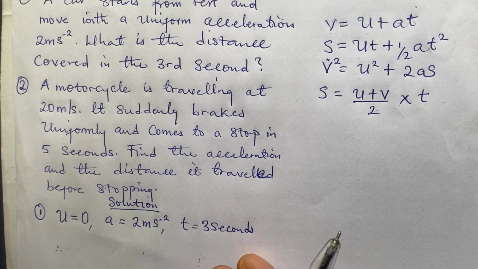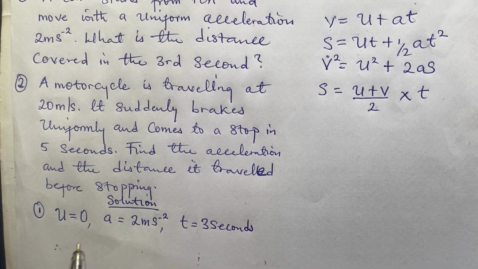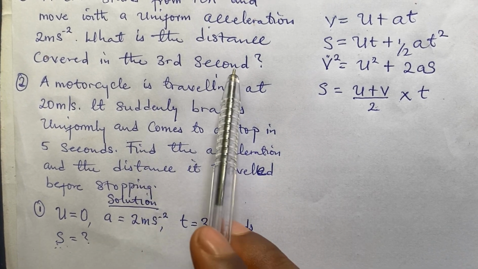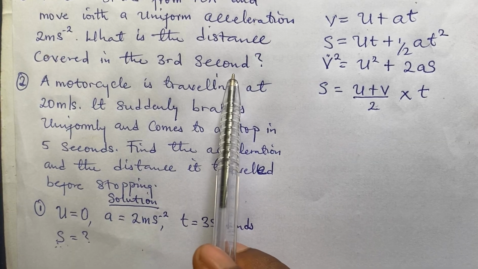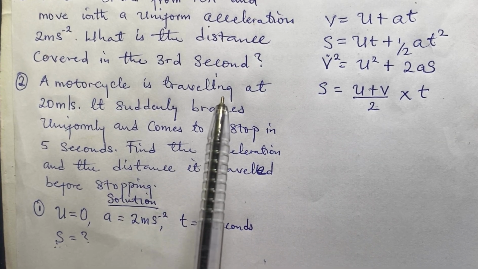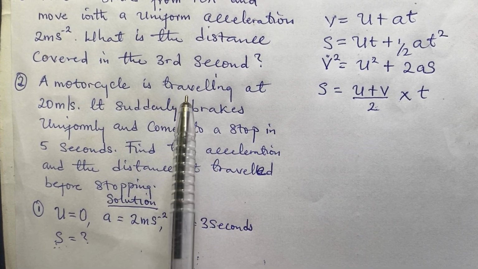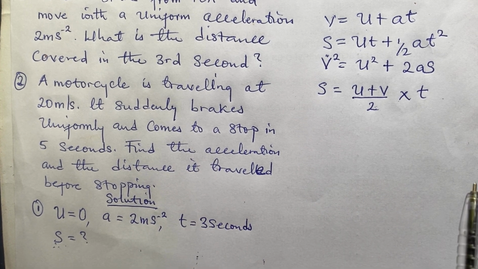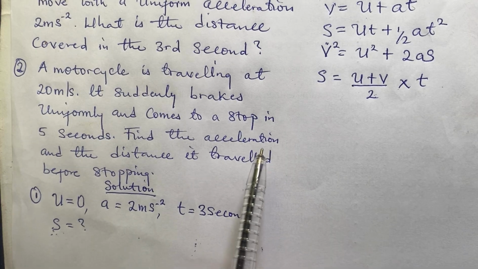But look at this question. The question said, what is the distance? What you're looking for is distance. Now, what is the distance covered in the third second? If you analyze it carefully, you understand that this is different from asking you what is the distance after 3 seconds. So let's try to illustrate it.